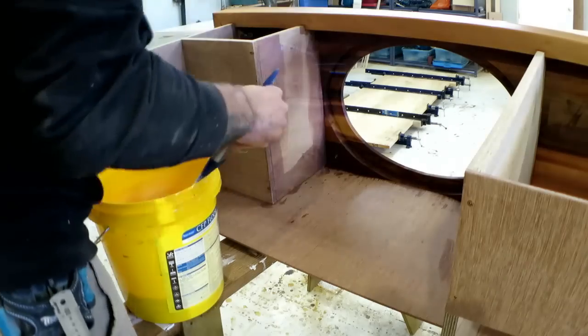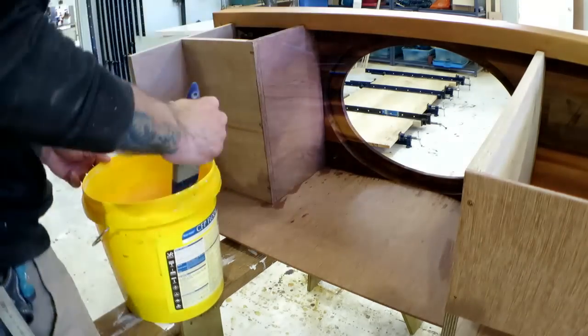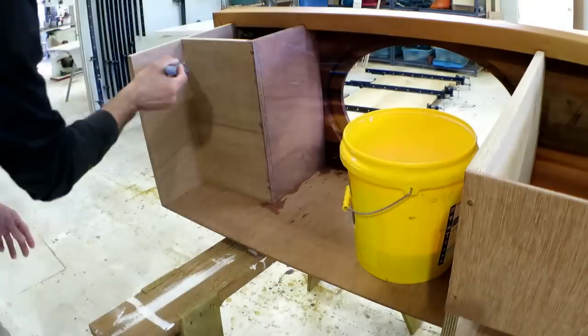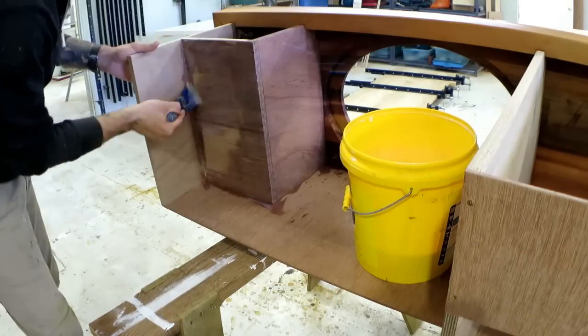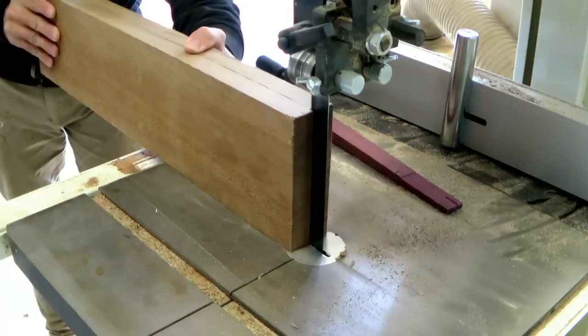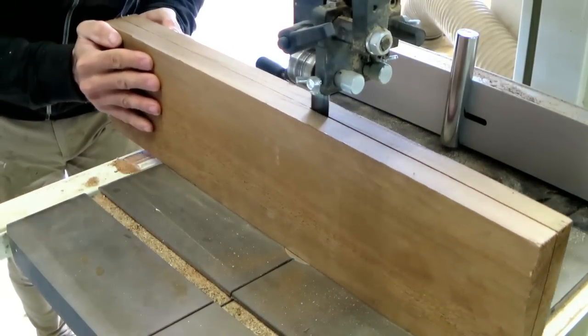And once that was dry, I coated the whole thing in about 4 coats of water-based polyurethane. While that was all drying, I could get on with making the drawer fronts.